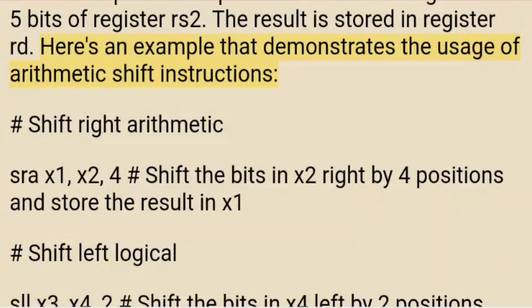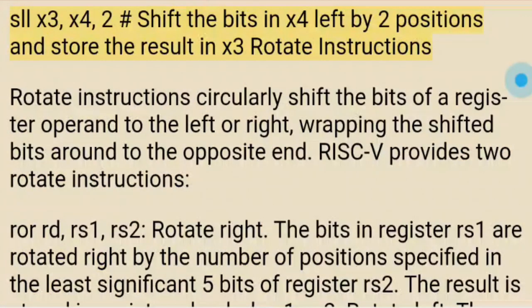Here's an example that demonstrates the usage of arithmetic shift instructions. # Shift right arithmetic: SRA x1, x2, 4 # shift the bits in x2 right by 4 positions and store the result in x1. # Shift left logical: SLL x3, x4, 2 # shift the bits in x4 left by 2 positions and store the result in x3.